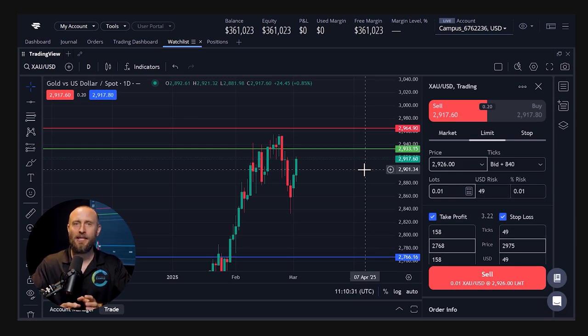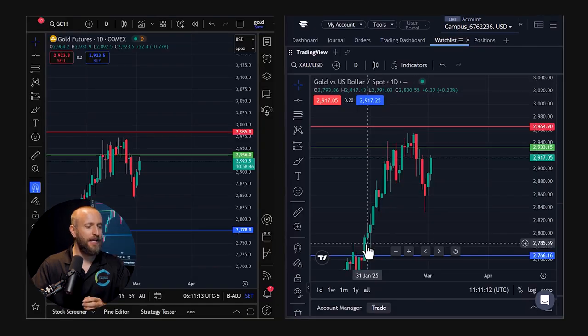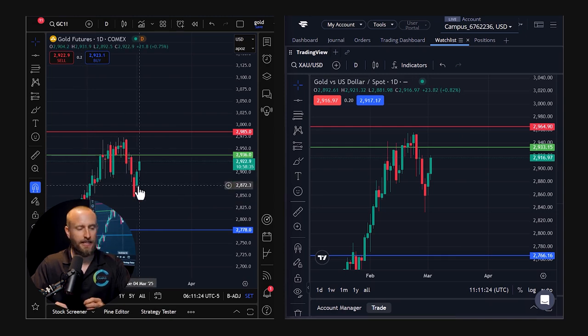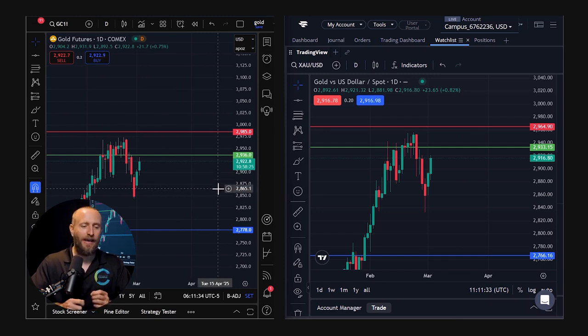Let me show you what I mean by putting both charts next to each other to make it easier for you to compare. As you can see, I've pulled up the gold futures chart on the left and the XAU/USD chart in our funded account on the right. Notice how the price action is almost identical. However, if you pay close attention, there is a subtle difference in price, around $10 or so. Now, all you have to do is calculate the difference in price and then adjust your stop loss, your entry and your target accordingly in Campus Fund. I'll show you how to do that.